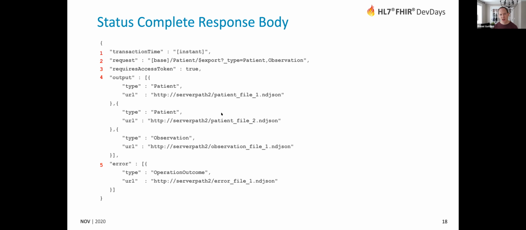But in the case of a very large export, where you're exporting data on millions of patients, potentially there are a few resources that might fail, but the server may not want to throw out the whole job because data failed for a couple patients. So having this error key gives the server the option of returning the data it can, but also providing information to the client about whatever data elements within this data export failed and did not come through. So maybe data for a couple patients didn't come through, but the rest of the export came through regularly. The client can learn that by interrogating this file.